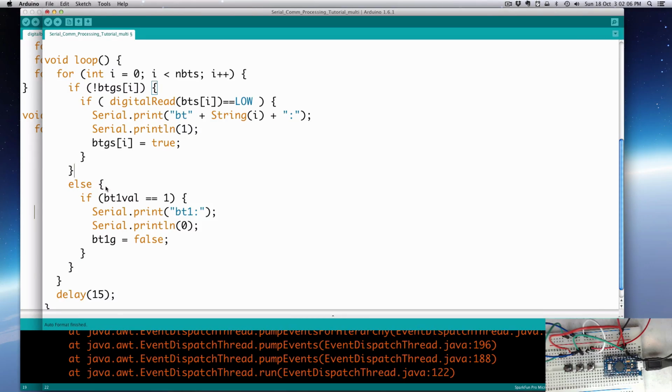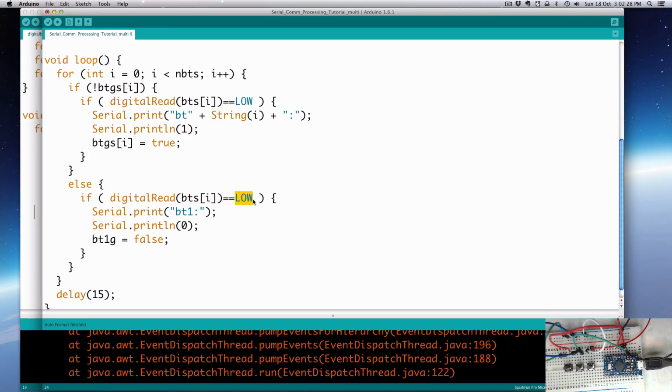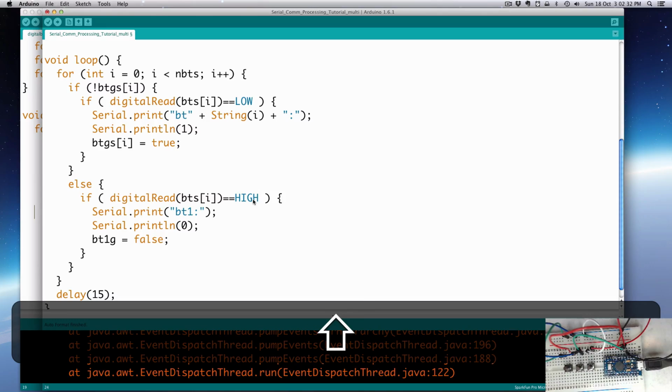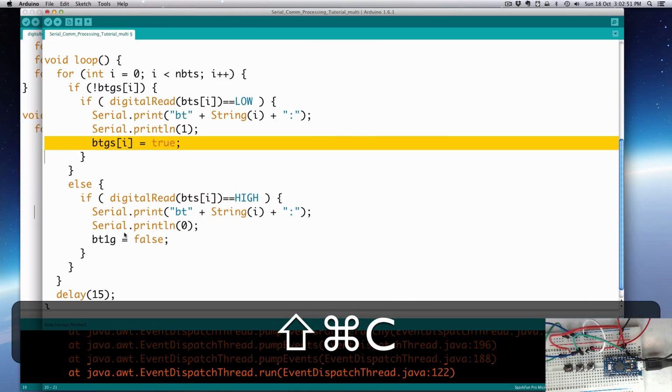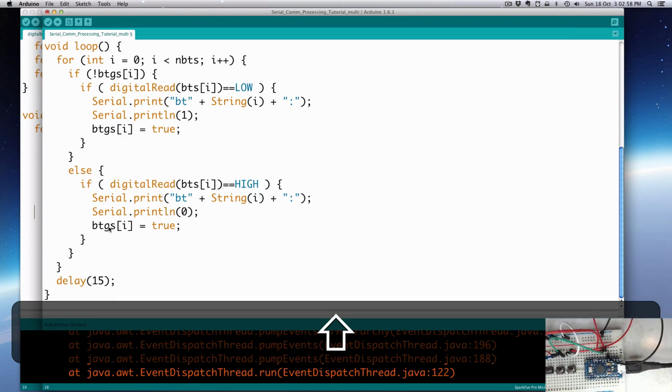if it's false, else if it's true, then if the gate is open for that particular button, BTGs I, then this one, digital read equals high. So we're just going to copy that and paste that in there. If digital read buttons I is high, that means, because it's a pull-up resistor, the button has not been pushed. And then just copy that syntax up here as well, concatenating that string together. BT with the string, the button number, and then add the colon at the end. And we're just going to add a 0 to it. And then the same thing, we just have to replace that one single variable with our array. BTGs I equals true. Okay. And then whatever delay, so it doesn't get jammed up. And that should do you.